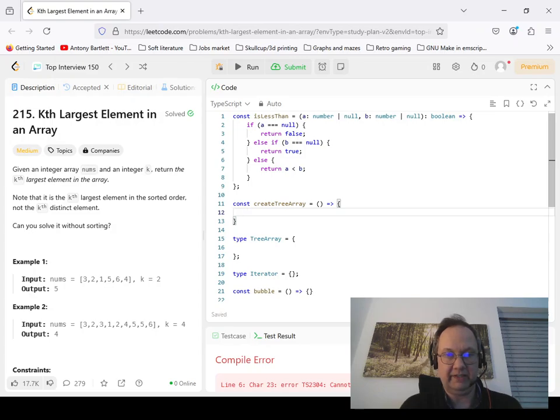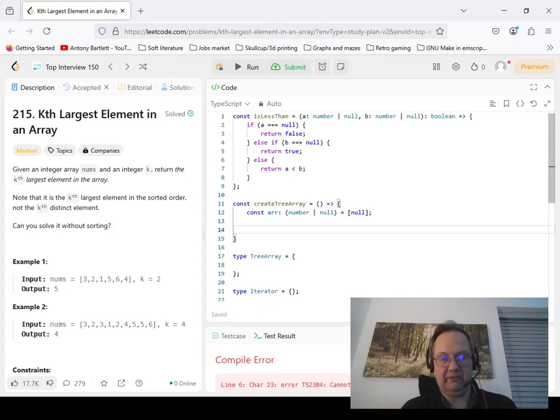Now I could do this as a class. I can write classes when it's required of me. My preference is not to. I'm always tripping over forgetting to write this or whatever. So these will be numbers or nulls. Now I want a one indexed array because there is an elegant way of counting a tree array. Because that doesn't exist, I'm just going to stick a null in the 0 index.